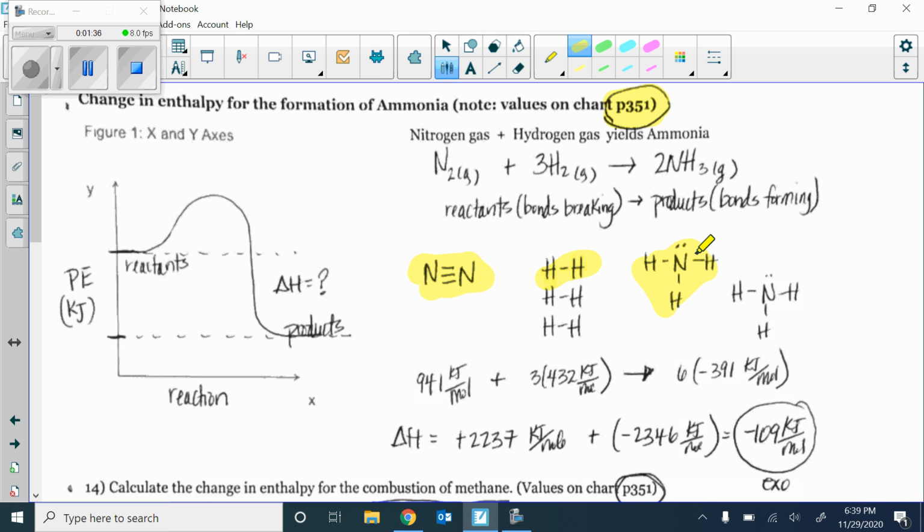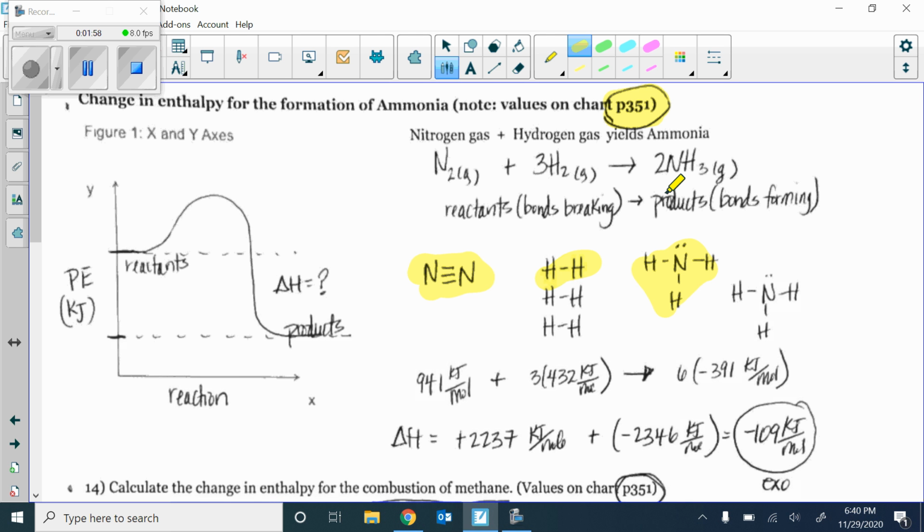So in this one, we are going to try to figure out what the enthalpy is of nitrogen gas plus hydrogen gas making some ammonia. And so you can see that I wrote that nitrogen and hydrogen are diatomic, and then I went through and balanced this. And again, reiterating what I just said, our reactants are going to be breaking bonds and our products are going to be forming bonds.